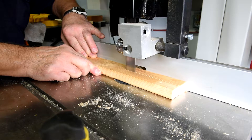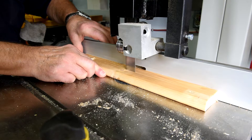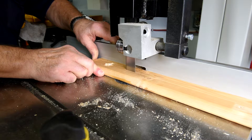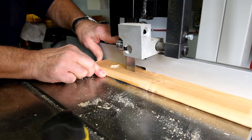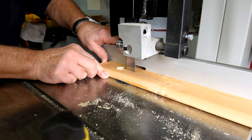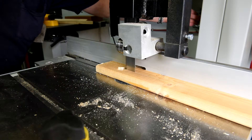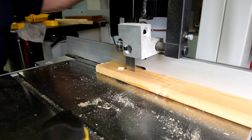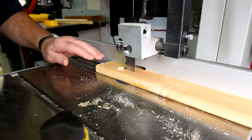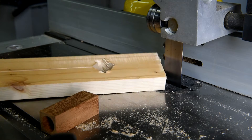Now for those of you who like to be the safety police — I know you mean well, however don't send me comments saying this was dangerous. In a way it is, if you can't do it right. I'm using my left hand as the push stick and my right hand as the feather board, but notice my left hand is firmly locked up against the fence and my right hand is firmly pushing down on the table. If the work were to suddenly disappear for any reason, my fingers aren't going anywhere near the blade — they're just going to stay right there. That being said, if you can't do dangerous stuff safely, then don't do this.